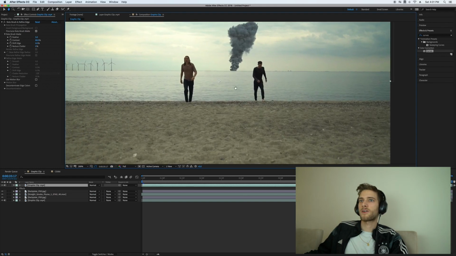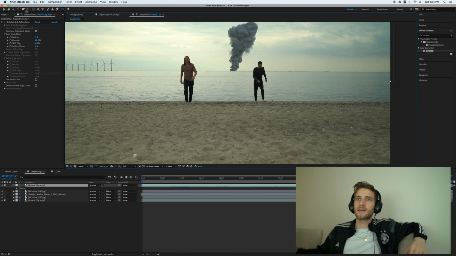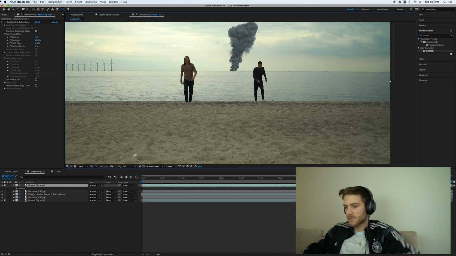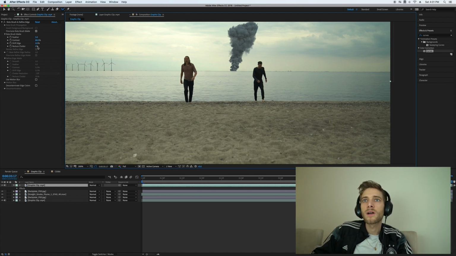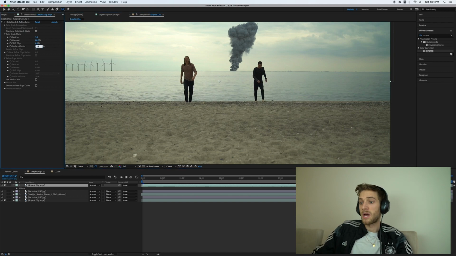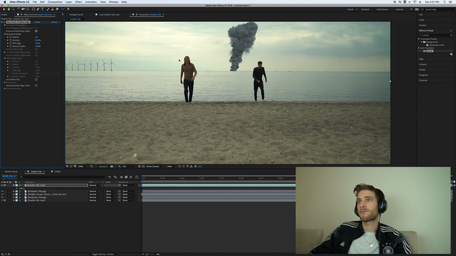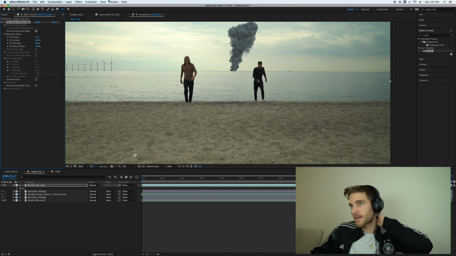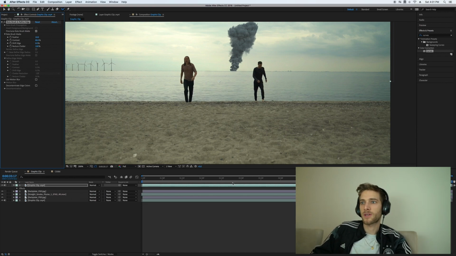Let's start with actually getting into the settings. So this roto brush, you can obviously change the settings on that. What I like to do is reduce chatter. I've never reduced chatter and had a bad experience with it, so go ahead and do that. Change the feather. Like I said, it's the blending that it's working on.